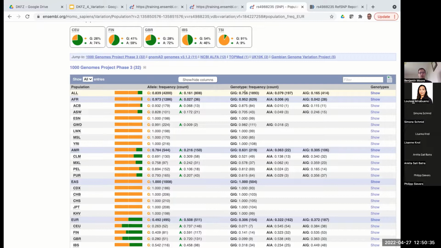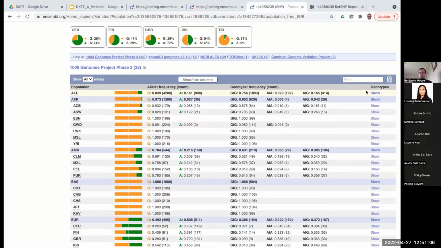Over on the right-hand side of the table, we can see the genotype frequency. So what we can also find from the 1000 Genomes Project is the frequency that the different genotypes are observed in different individuals. You can see here, for example, that people who were homozygous for G is 75%, roughly. Then we have homozygous for A is 8%, and then heterozygous G/A is around 16%.